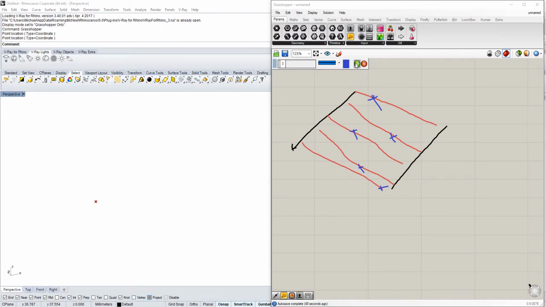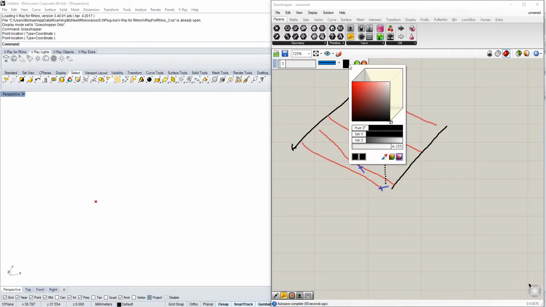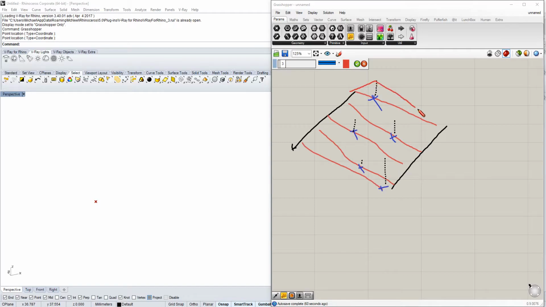And this will then, in the next step, be moved upwards to a certain degree. So the end result will be a line shaped like this. I got this wrong, whatever. And the loft will be put on top of those lines.